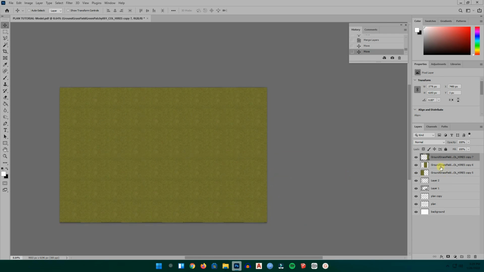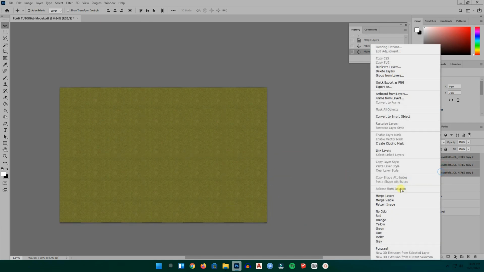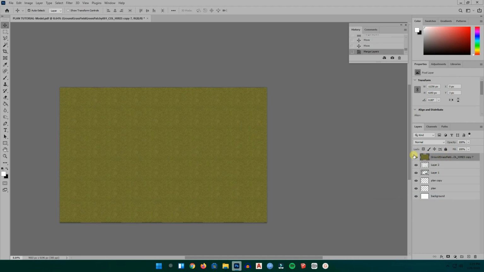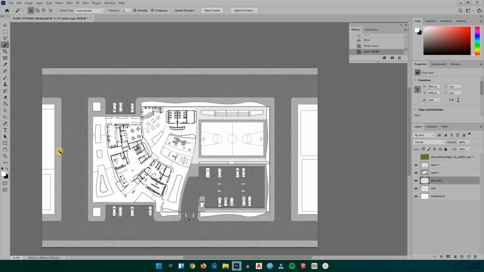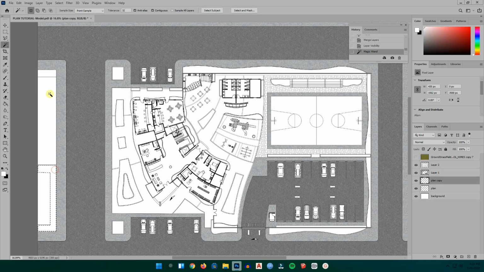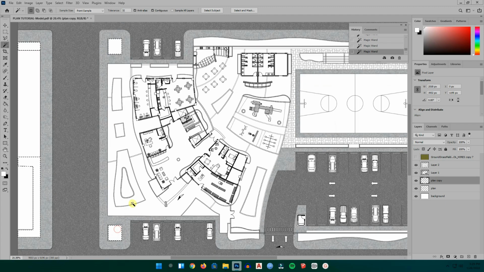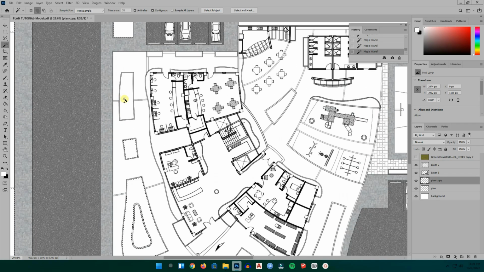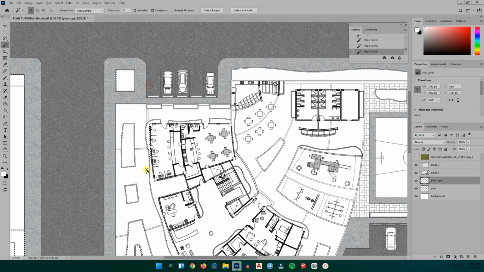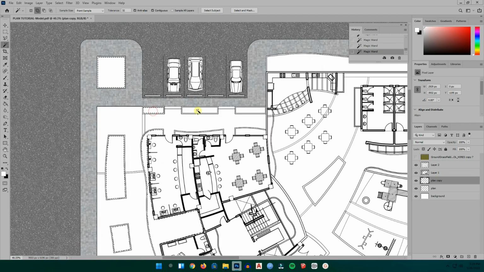Now I will merge the three layers. I will hide the layer. Again, I will go to the plan, and with the magic tool I will select the areas which have grass. Make sure you select all the areas with grass. In this project it's a little complicated.